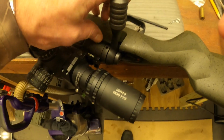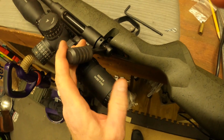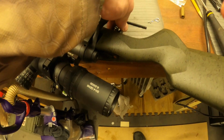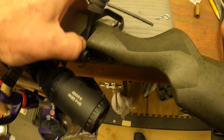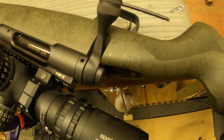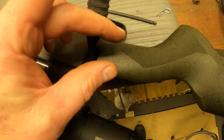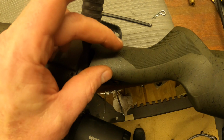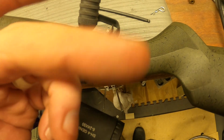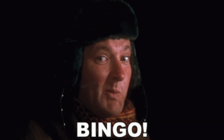Okay, gang, here's the problem I am running into. So you get this thing all put back together, the bolt will cycle fine. The trigger is frozen as is your safety lever, and I think I know what's going on. So once you get this tightened up, because that trigger bar is much shorter now. If you recall, there's that trigger stop screw, I think it was. We're gonna dive into that.